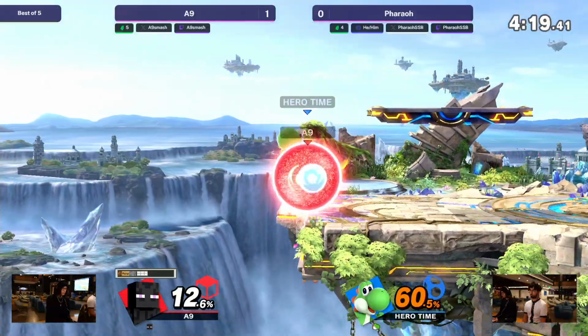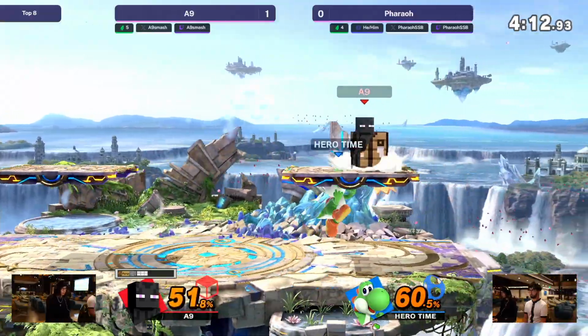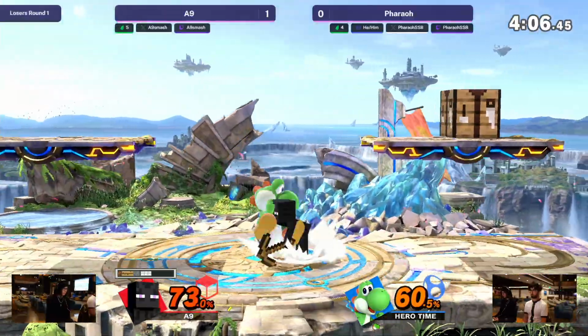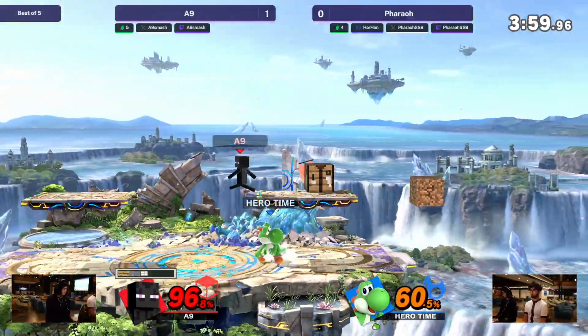Oh, for sure, and just trying to get, oh, I love this use of the down air. Getting that shield to be low, and I really like the response. Reading that ledge get up as well has been very good from Pharaoh. Now taking the lead as well, Pharaoh trying to finish this game in style, potentially. Looking for that final stray hit.